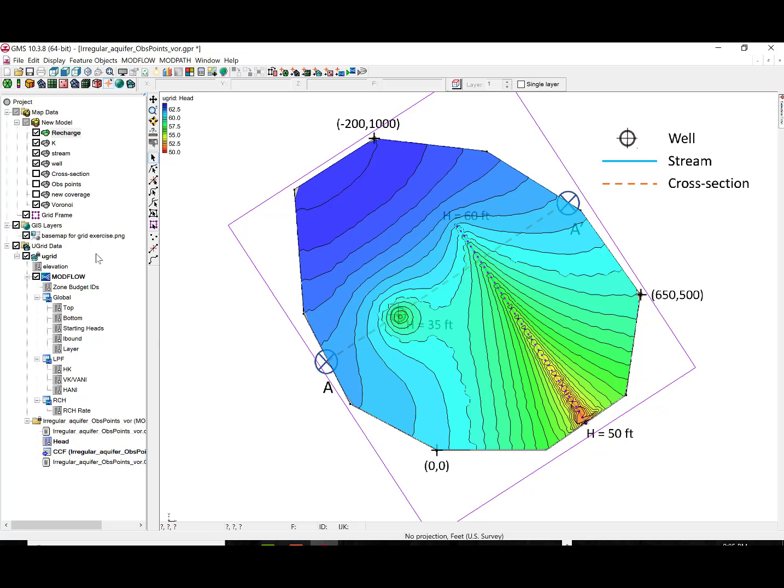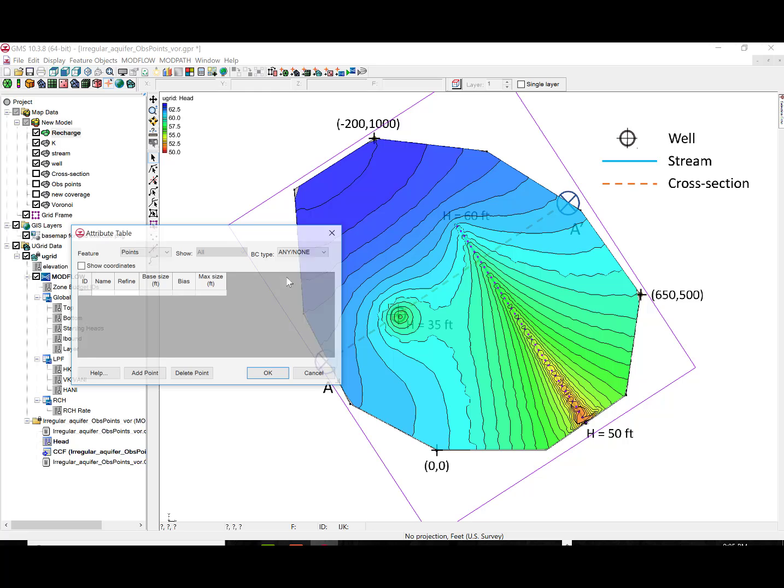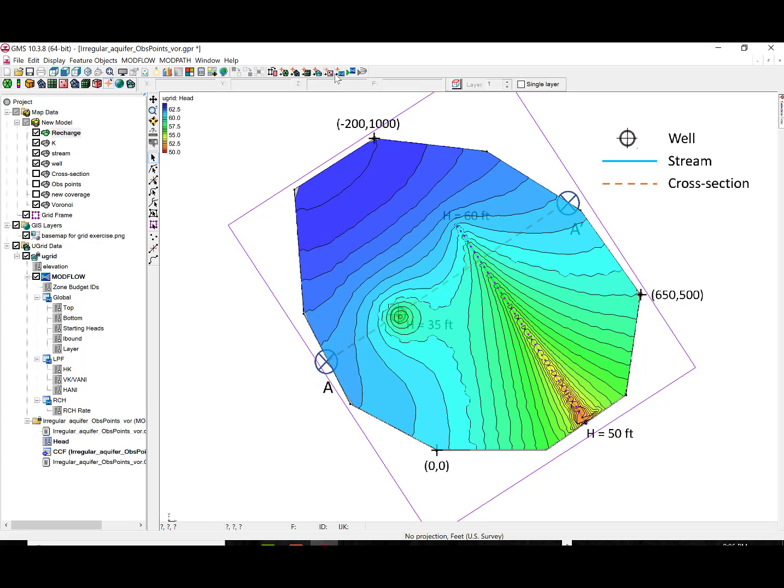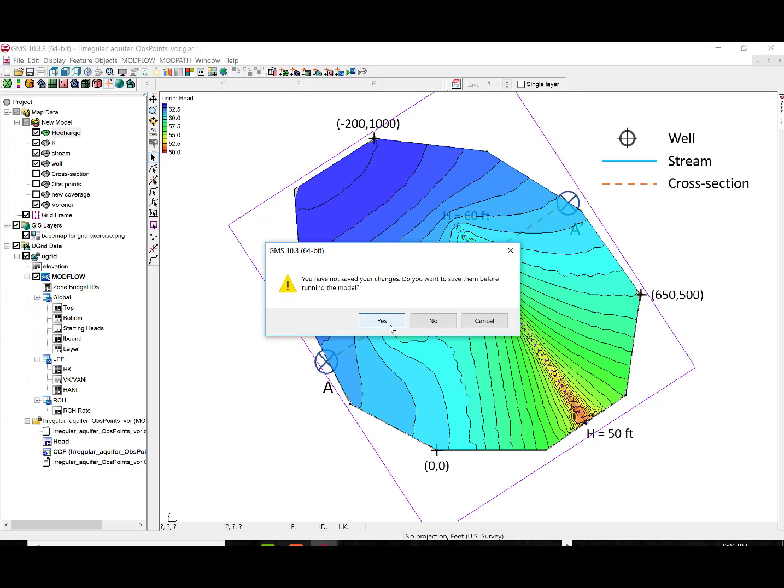And now you can see that even the headwaters are gaining. Okay, so this is, I think, more reasonable if we have a gaining stream over the whole reach, and we're expecting to have a gaining stream in the headwaters at the very least.